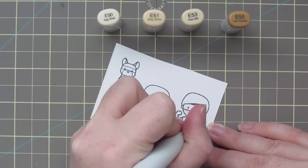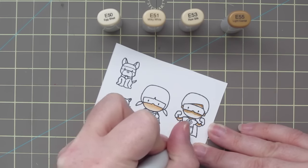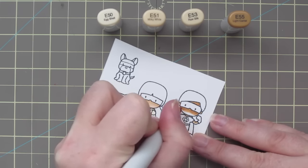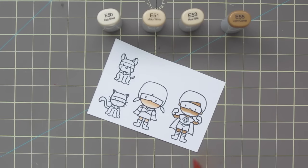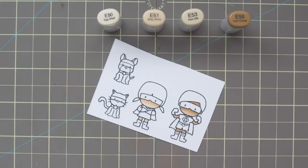These cards that I'm making are going to the Cards from the Heart card drive that benefits St. Jude's Children's Hospital. So I wanted to include a boy and a girl on each card, since each card could go to either a boy or a girl. You don't know who's going to get it. So I just wanted to have a boy and a girl of possibly different ethnicities on each card.